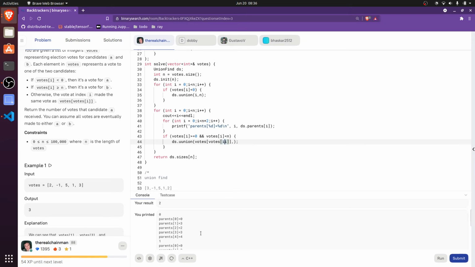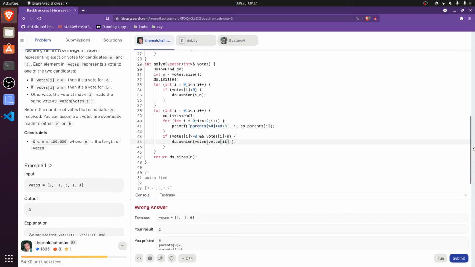So when we do 1, it's going to take 1 into votes, which is equal to the value there, which is -1. So I actually want the index for that value.